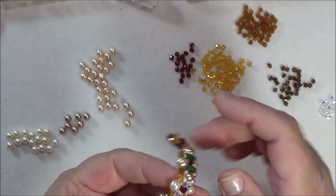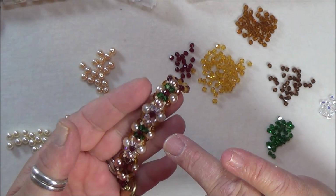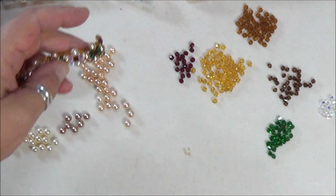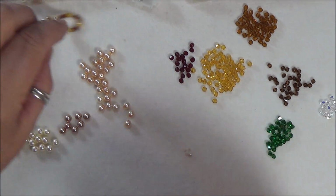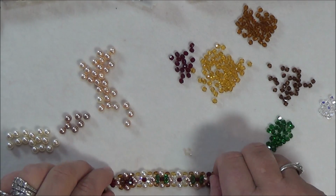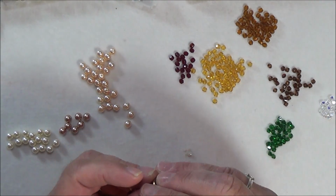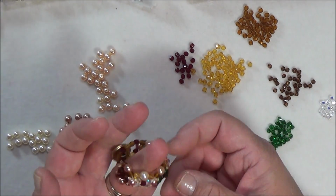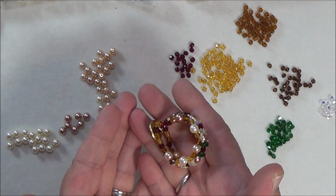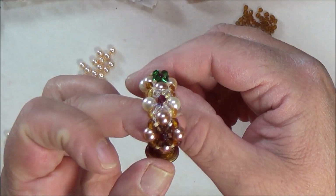I'm going to change things up a little bit. I put brown, clear, green, and then I put clear, green instead of the brown, clear, green. So I'm just going to continue that. I'm just going to do a sample piece like this because I have no use for this, and I really like these metal buttons for a closure. So that's the bracelet there. So cute, my little Barbie bracelet, but hey, it works, right?